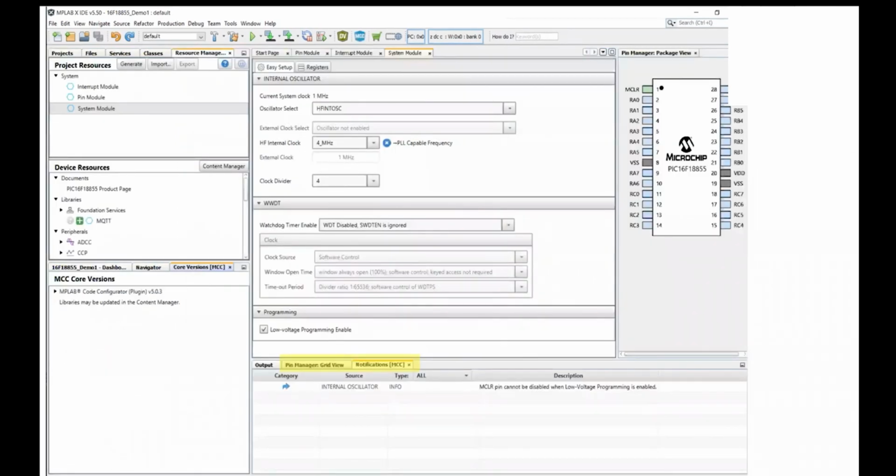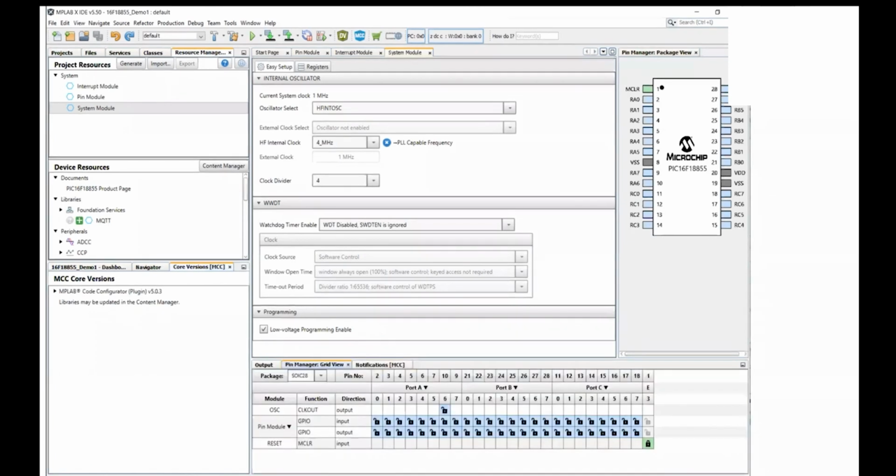My little yellow thing is now down there. There are 2 tabs that are important. The notifications tab is the one that's currently selected. And what it does is it shows me anything that I should be thinking about, any information, any mistakes that I've made. If there's an error, it will appear there. If I've done something daft, if there's something that it thinks I need to know, it'll put a warning in there for me. And then there's the pin manager. Now the pin manager is this fella here with all the little padlocks.